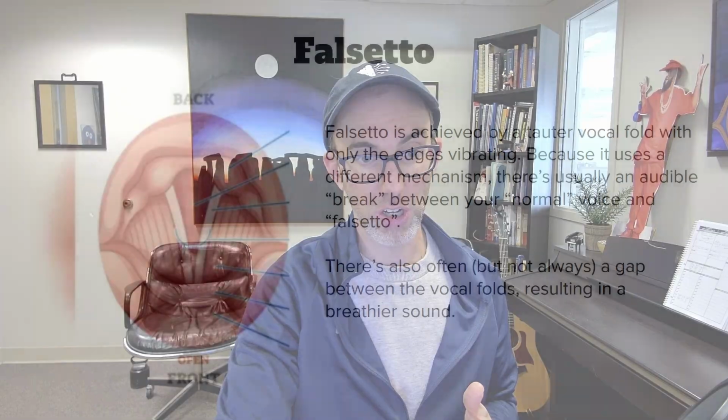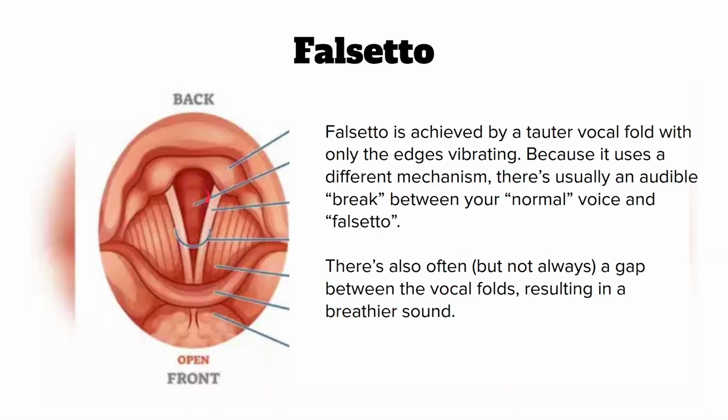There is also, not always, but often, a gap in your vocal folds when you're in falsetto. The purer the sound of someone's falsetto, like a Justin Timberlake who sings in their falsetto a lot, the more pure it is. It's because they're able to achieve full vocal closure when singing in falsetto, versus someone who has a really breathy falsetto, and often younger people do. There's a little bit of a gap in their falsetto, and that's letting extra air through, and you run out of air faster, and it's just a breathier sound in the falsetto.